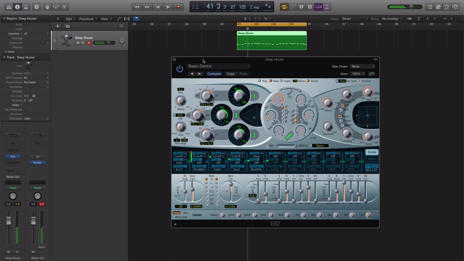Now you can go ahead and sort of keep hitting random until you get a sound that you like. You get the idea here. And you're just pretty much creating an unlimited amount of deep house sounds that is based off of that preset that I showed you moments ago.